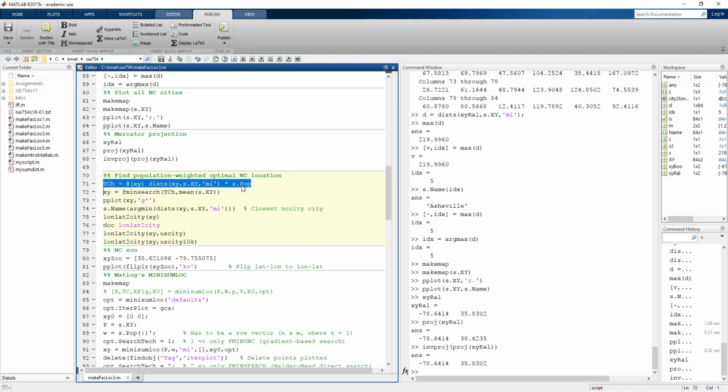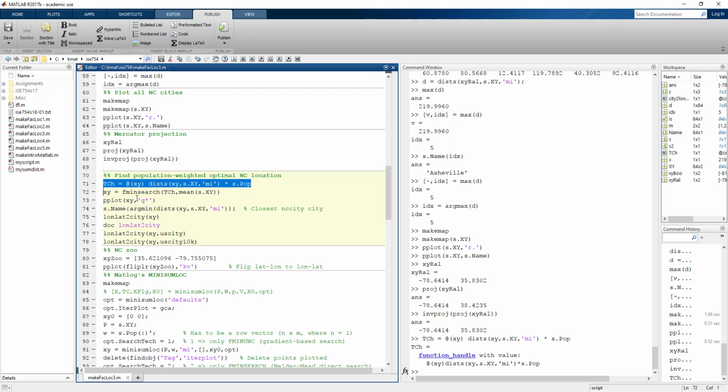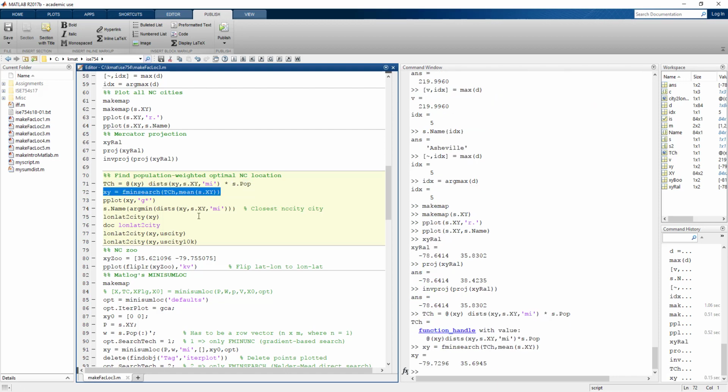I'm taking advantage of the fact that the structure returns population as a column vector, and the distance is returned as a row vector. So I'm actually taking the dot product, giving me a single value representing the total cost. I can then use the fminsearch procedure, and I get this longitude latitude as a result.